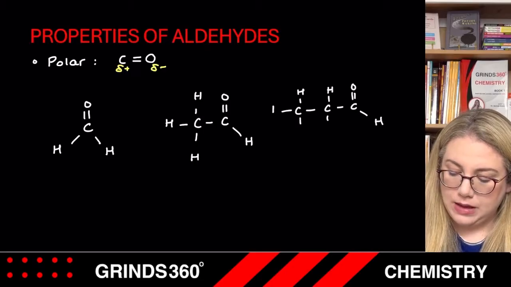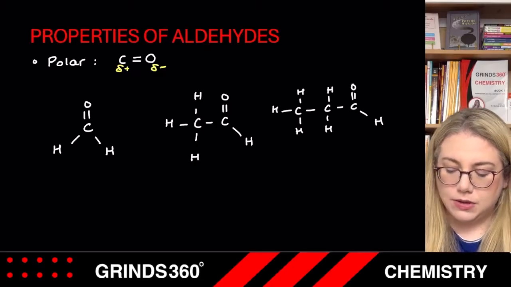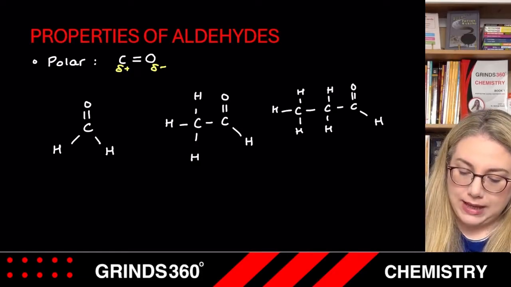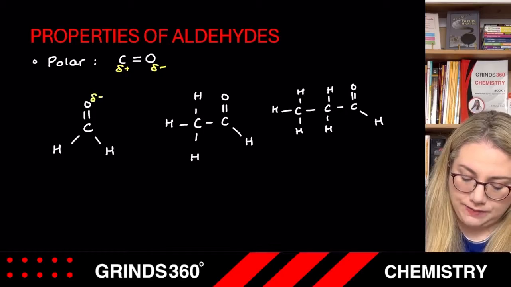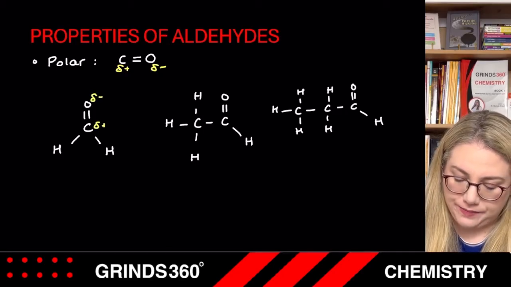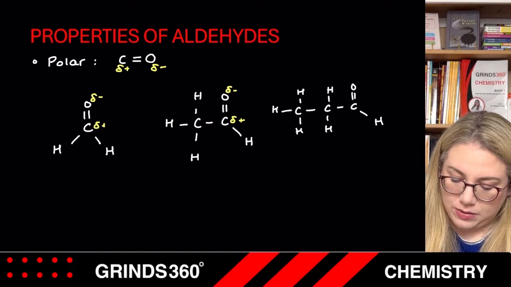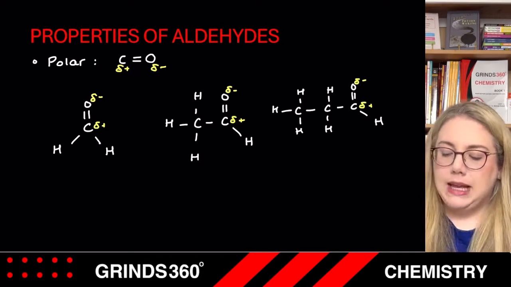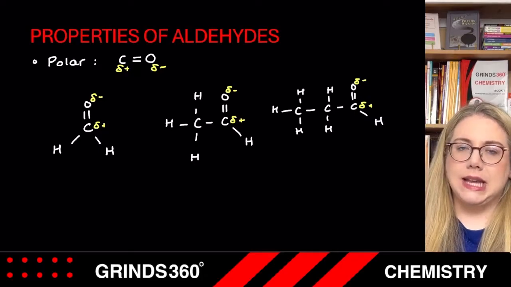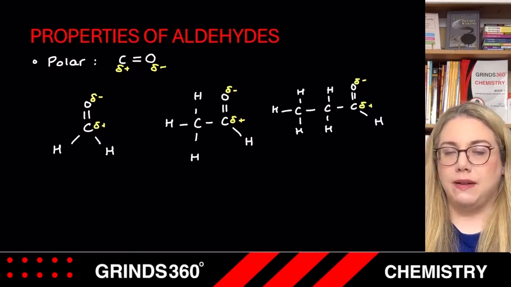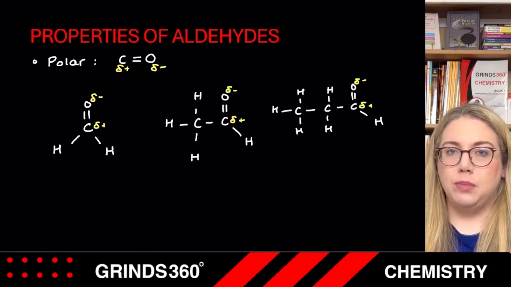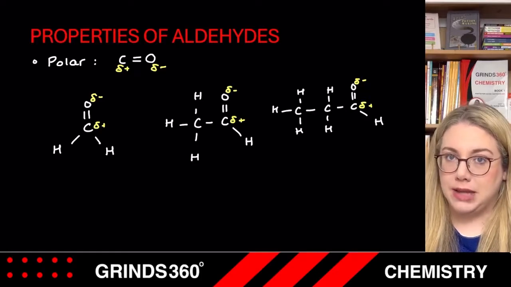Okay, so they all have the aldehyde functional group, and the aldehyde functional group is a polar group, where we have the delta minus on the oxygen, delta plus on the carbon, and they're all polar, like that. Now, one thing I'm going to get asked here, if any of you have watched the bonding videos very carefully, is this: I said there are 3 shapes that, even if you have polar covalent bonds, the molecule is non-polar, and one of them was trigonal planar.